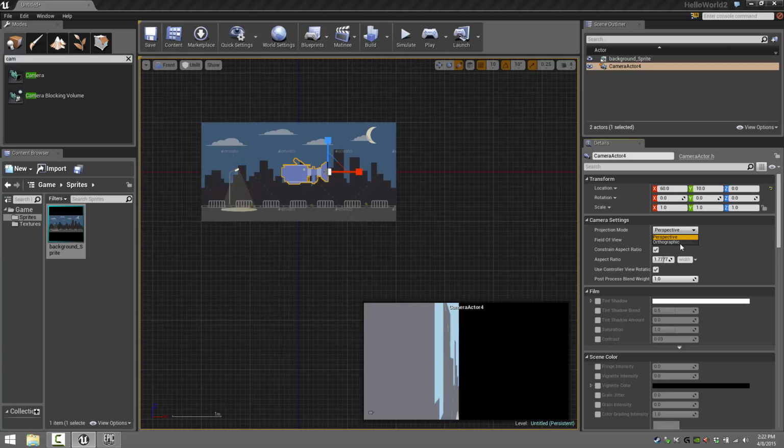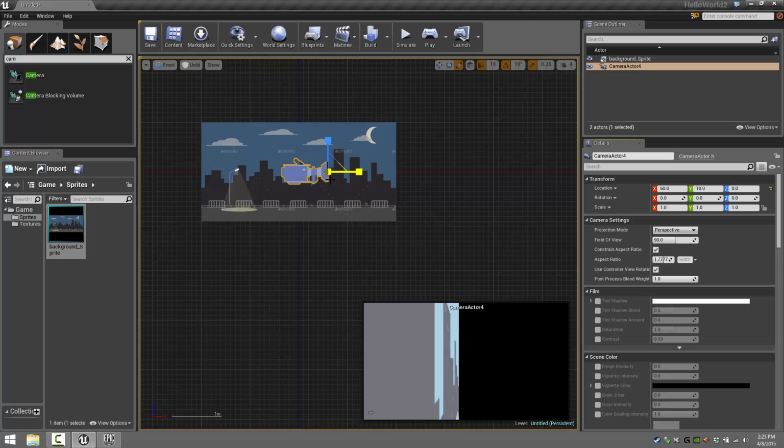Once again, an orthographic camera is a camera that doesn't have depth. When you're working in 3D on a 2D screen, your brain expects things as they get further away to be smaller, and that's what a perspective camera does. An orthographic camera doesn't get smaller as the scene goes on. When you're working with sprites that are layered on top of each other, you don't want them to be tapered off based off of their Y value. That doesn't make any sense. So generally what we do is set it to orthographic. But in positioning it and working with it, perspective works best because, like I said, orthographic is bugged.